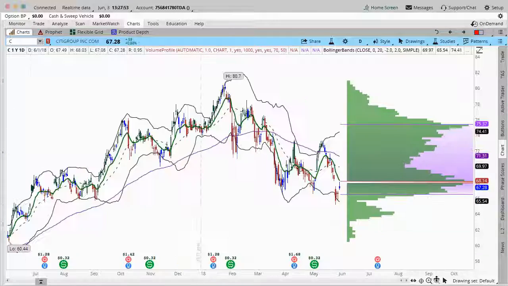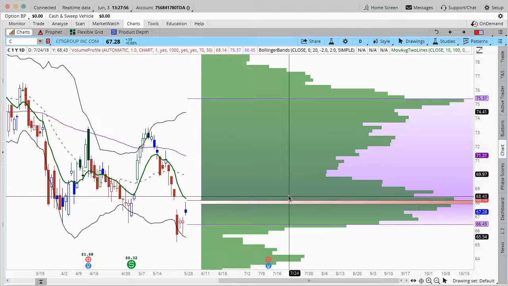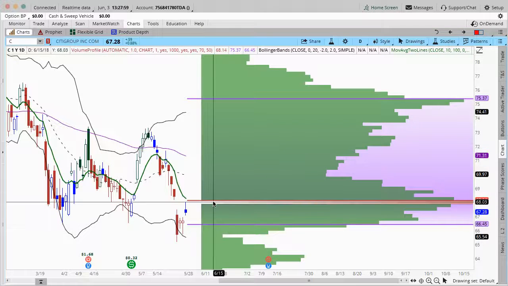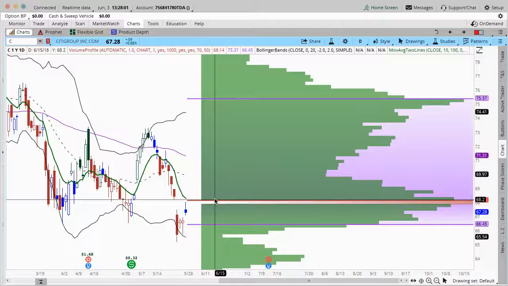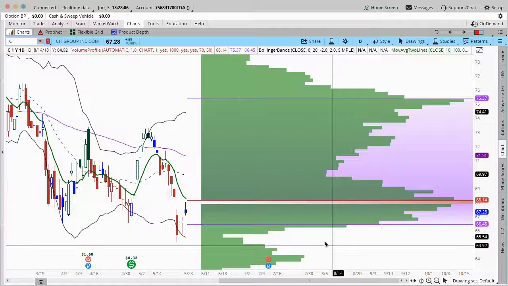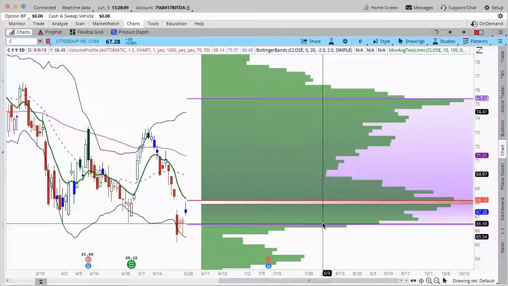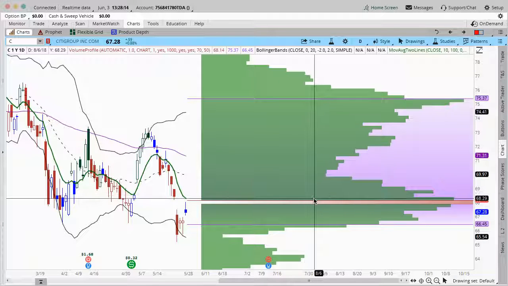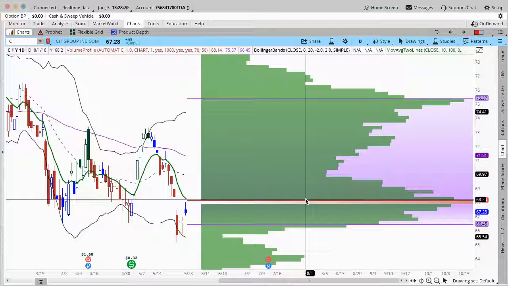So I'm going to zoom out because I want to show the profile. We're at the value area low, and we pierced below the point of control. So we essentially just tested the bottom end of this high volume chunk here, and it was the value area low. So I thought it was a pretty good opportunity to play the bounce. And right into the 1 year point of control, the 10-day, the gap close, that's an easy profit target. Take the money. It was a Thursday going into a Friday, and that's how we do it. So that was a pretty good setup.